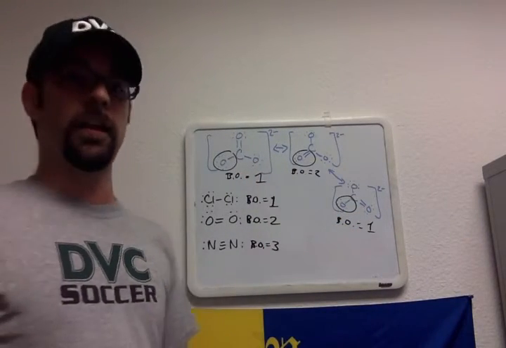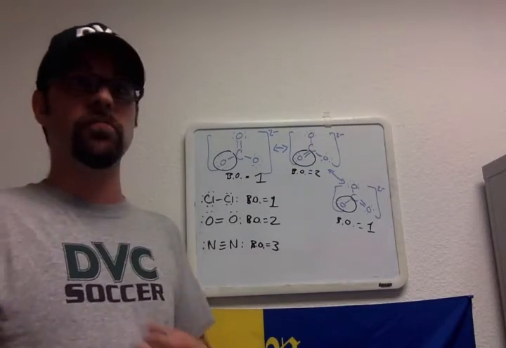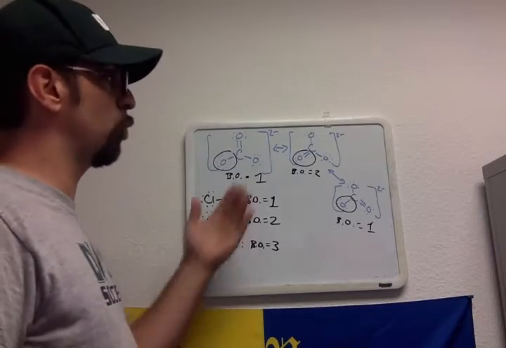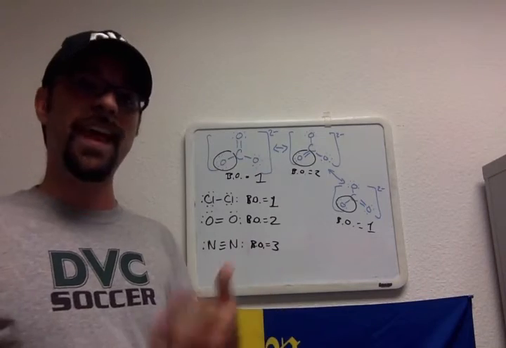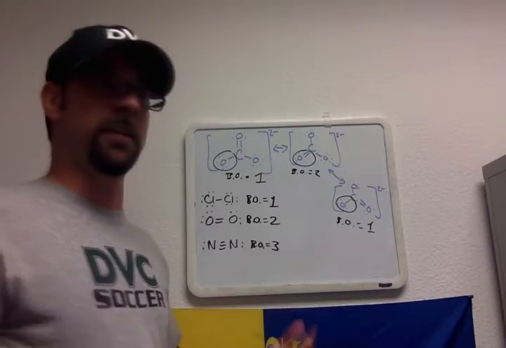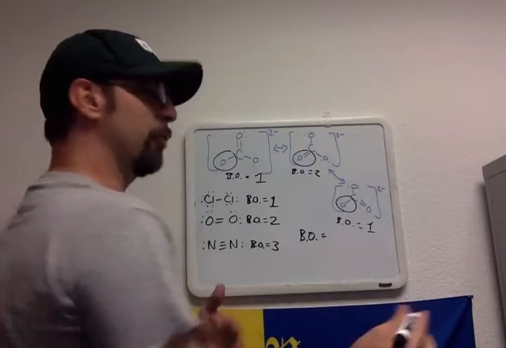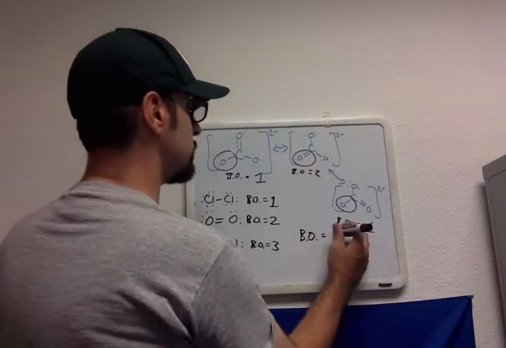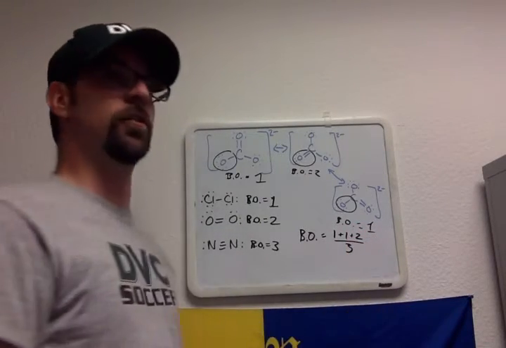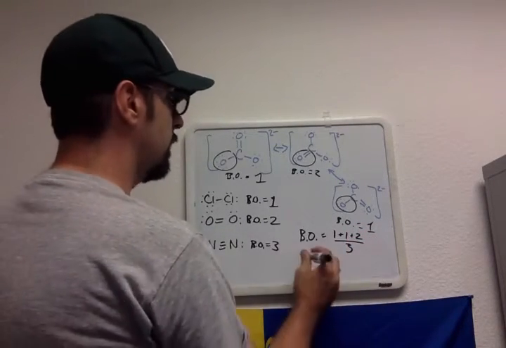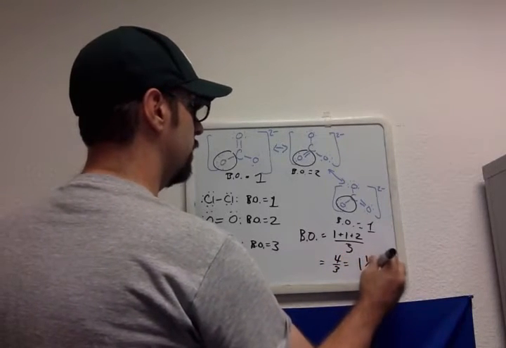And so what I'm doing here is basically coming up with an average just from the numbers and saying that, well, if the right representation of this molecule is really an average of all 3 possibilities, then that means that the real bond order is the average of all 3 of those possible bond orders. So 1 plus 1 plus 2, and then since there are 3 structures, I'm dividing that by 3 to get my average. So the bond order ends up being 4/3 or 1 1/3.